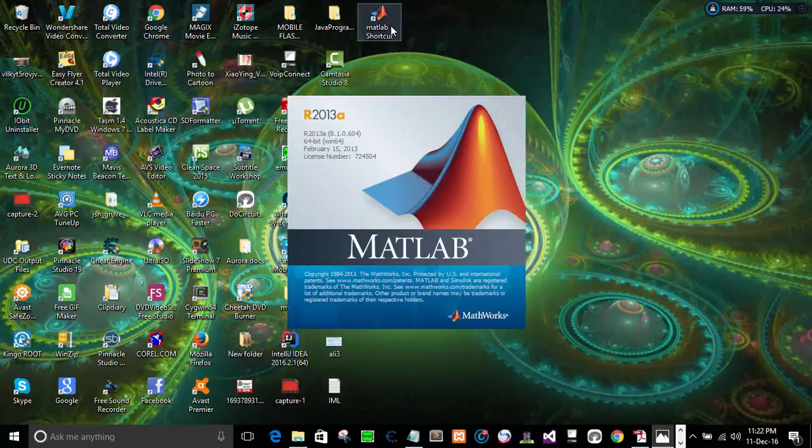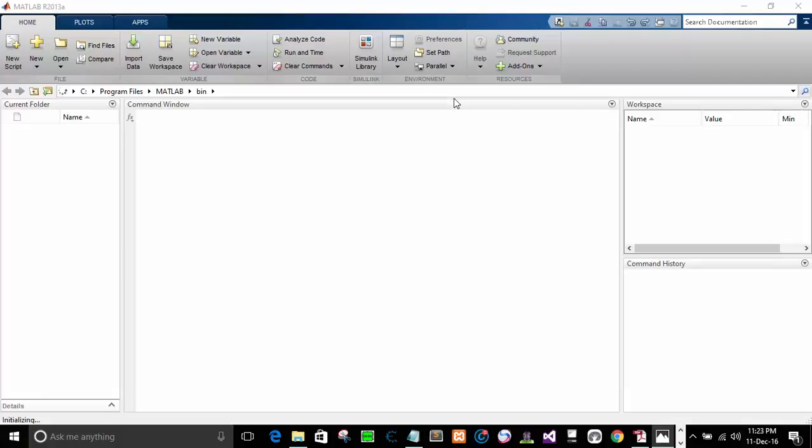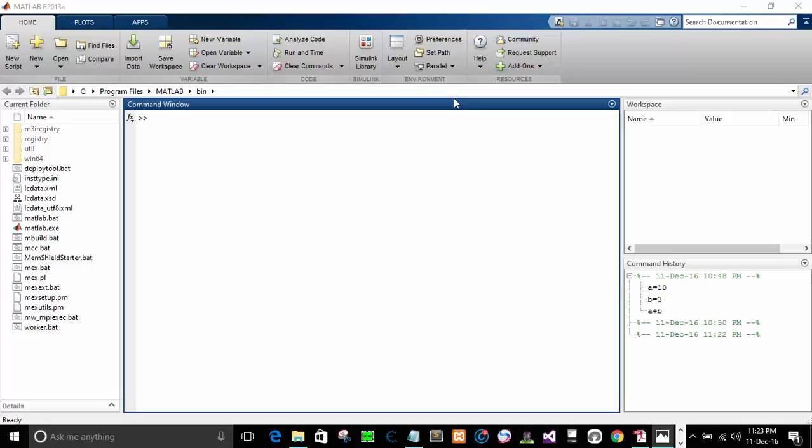As you can see, MATLAB starts. If you try to copy it and paste it on your desktop, for some systems it will work, and on some systems it might not work. On my own system it's not working. That's why I created a shortcut. As you can see, I've opened MATLAB. It's still loading. So as you can see, MATLAB is open. When you are opening MATLAB for the very first time, it will take some time. I've opened MATLAB before, that's why it loads as quickly as possible.